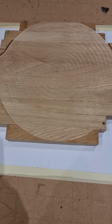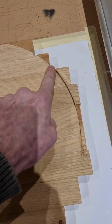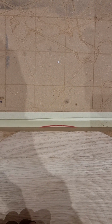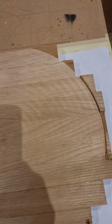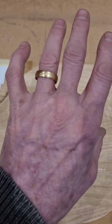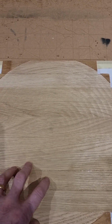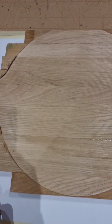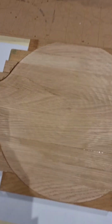Okay, well, I'm doing my passes and I have noticed that we are out a little bit, and I should have checked. Always best to check. See, we can't all be perfect and up in line. It didn't actually go to it. So what I'm going to do is demount the board, push it across a little bit, refix it, and then run a profile cut with the 30mm, just to bring it back within the stock, and then we can continue.